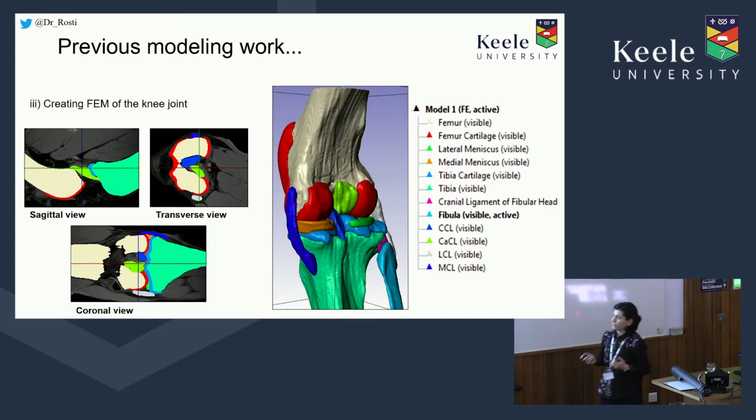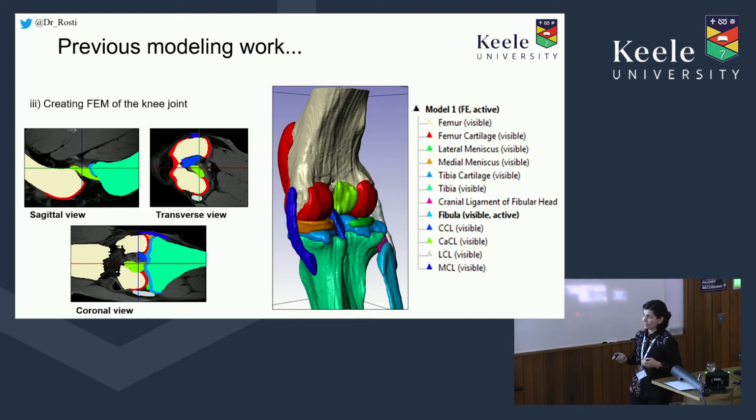And the next step was that I had to create my FEM of the knee joint. To do that, I took a CT scan of the knee joint. Again, this is a knee joint of a dog. That's why it might look a bit odd. It's not very representative of how a human knee looks. They were also cadavers, so they were stored in a freezer for a while, and I had to defrost them and then scan them. So there was some deformity within the soft tissue. If you're very familiar with how animal samples look, that might be why some of the tissues might have been deformed.